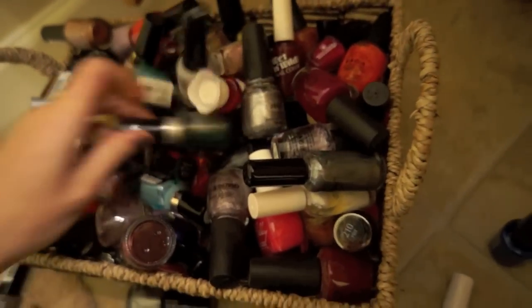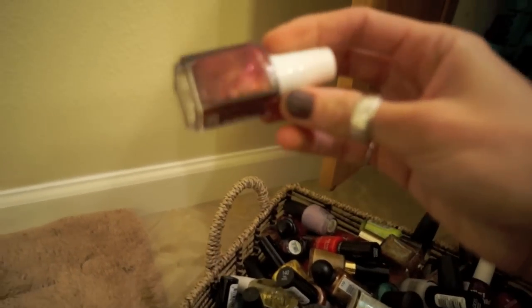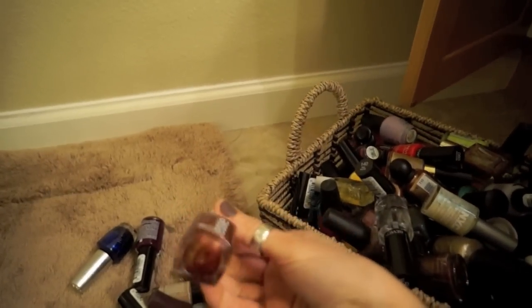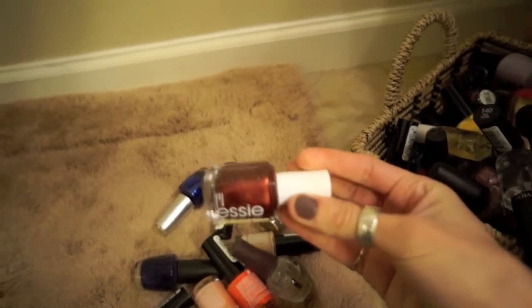But I don't know if I should do green because I have some really pretty greens. Those are nice. Or if I should do red. I don't really have glitter and I hate taking glitter off. It is the most annoying thing in the world, so I don't know if I'm gonna do glitter. I like this color. This is one of my favorites. This is Essie, what is it called? Wrapped in Rubies. It's one of my favorite colors. Maybe I'll do that one.